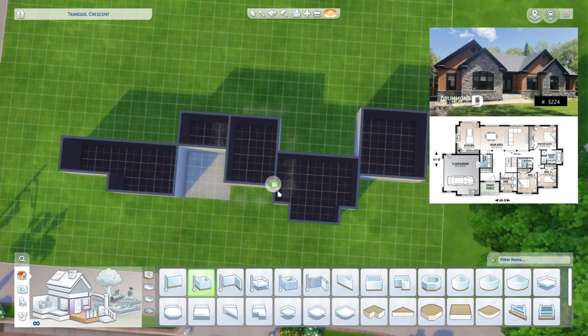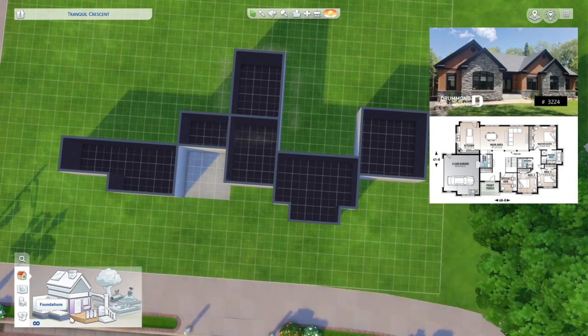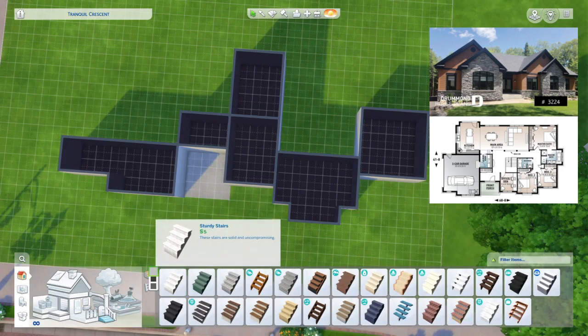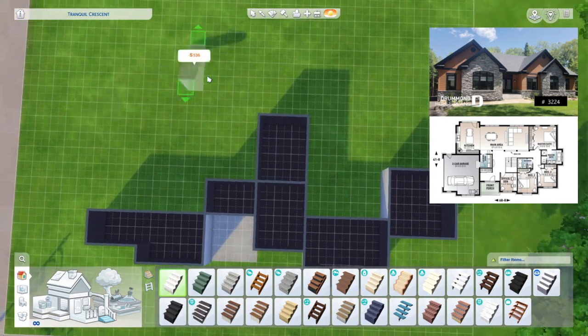So I think I'm going to start the office space like that. And then you've got stairs here. So I'm just going to make a square, or more of a rectangle, and then copy the stairs. And I'm going to copy the way the stairs align as well in the floor plan, because it just helps to make sure everything works.